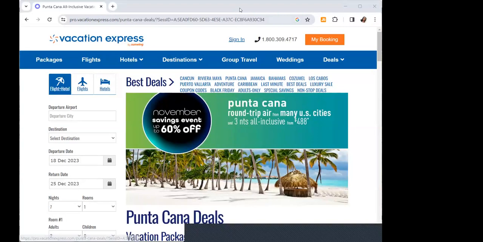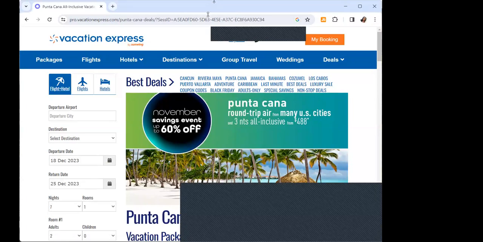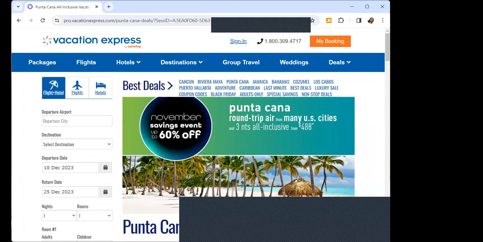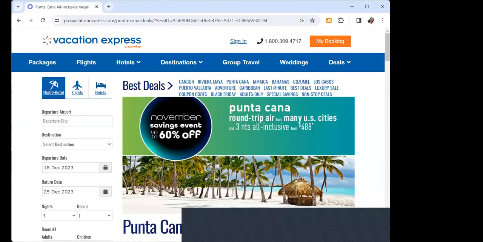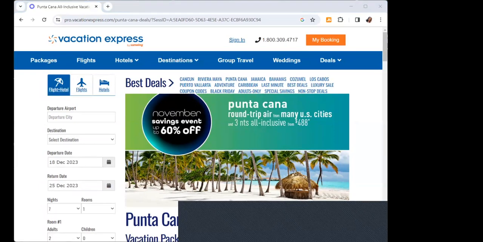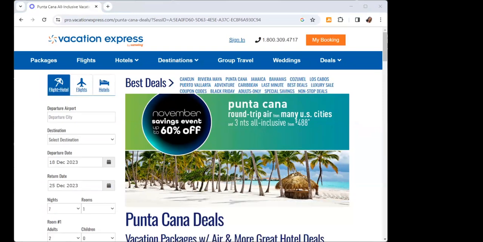All right, there we go. This size for you guys. Okay, everyone can see the screen, correct? Now, I do have just a question for you all. How many people are already registered and utilizing Vacation Express for their clients? Drop in the chat below and let me hide this. Okay, we see some hands going up.